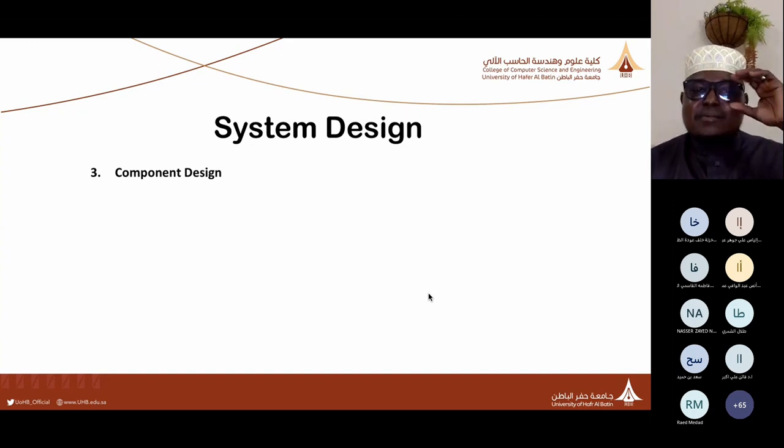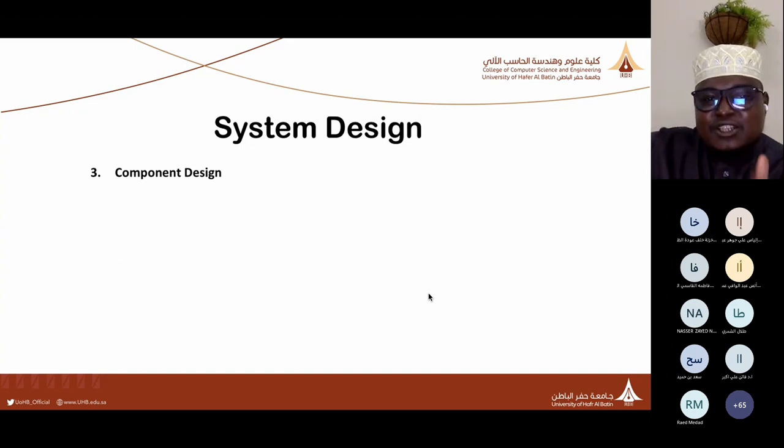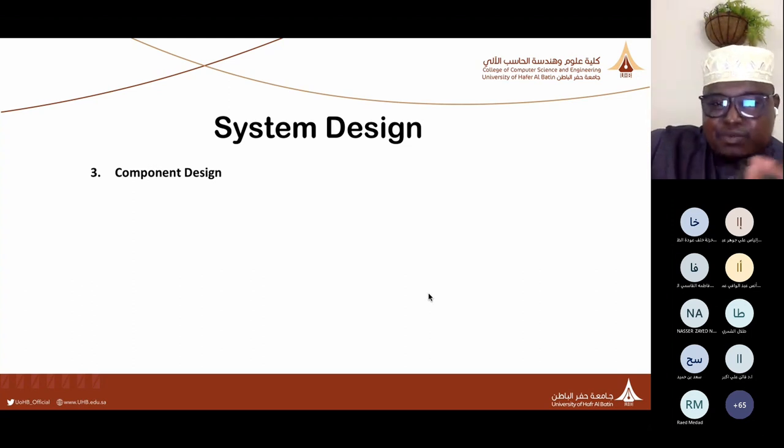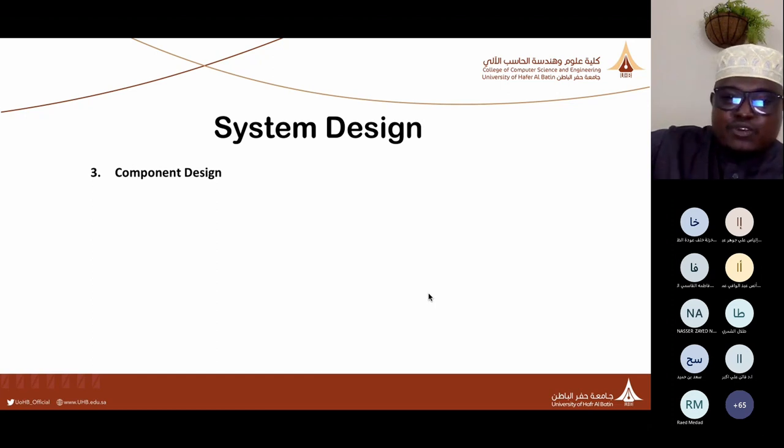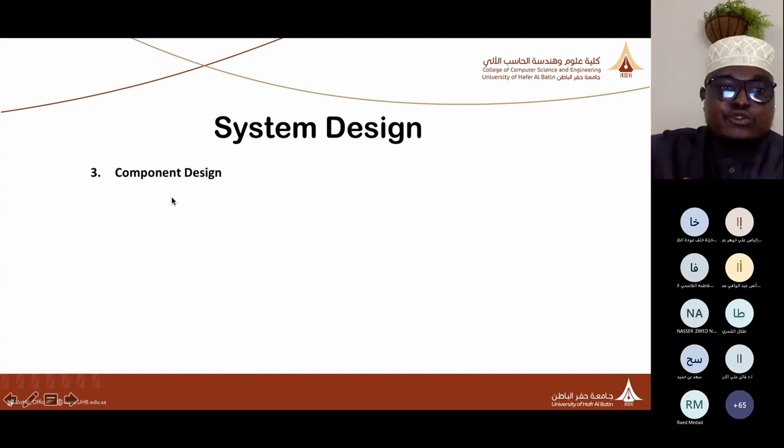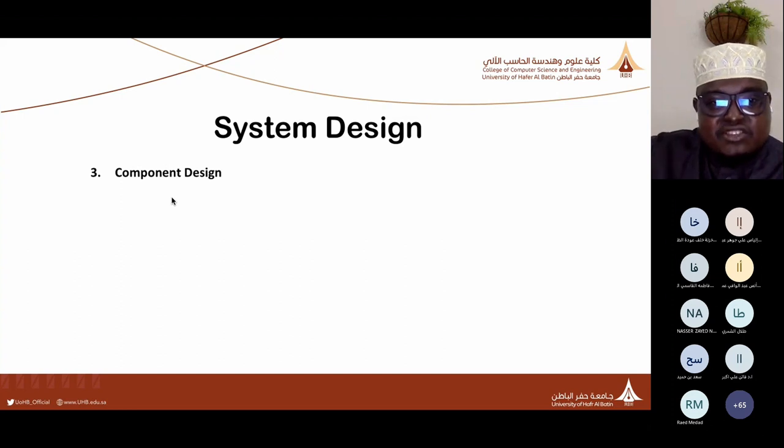Now, the next thing is number three, in relation still to Hafr AlBatin, presentation reporting requirements. However, it could be a different case because there is no order to how to do it. If you just say system design, you can just put everything and keep going, keep explaining by sections. So in Hafr AlBatin, they choose to do it that way, which is also great to simplify the task and understanding to the student on what is basically needed at each step.